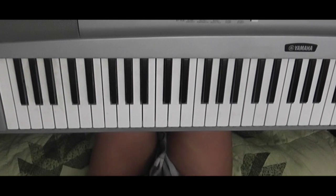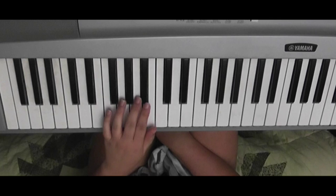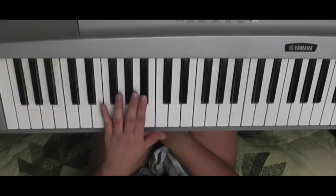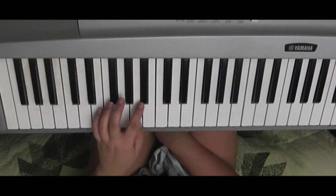Because you have 1, 2, 3, 4, 5, 6, 7, 8. So the last note of this offbeat pattern ends on an 8, because you're playing 1, 2, 3, 4, 5, 6, 7, 8. So you're playing on those even notes.